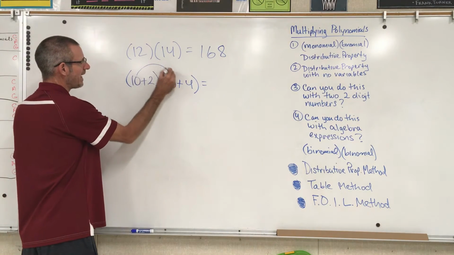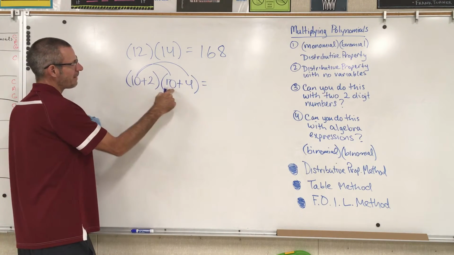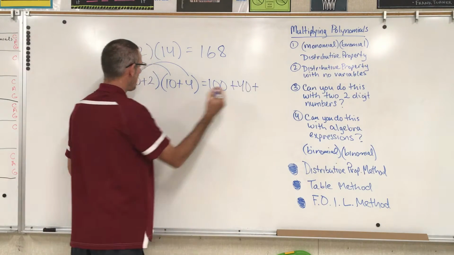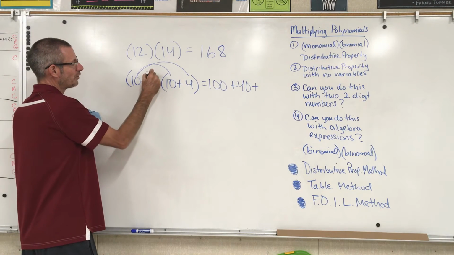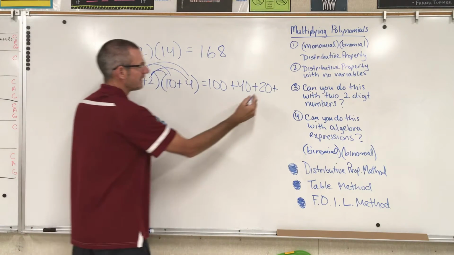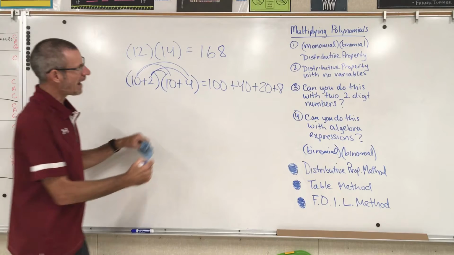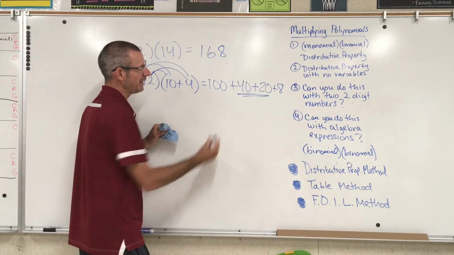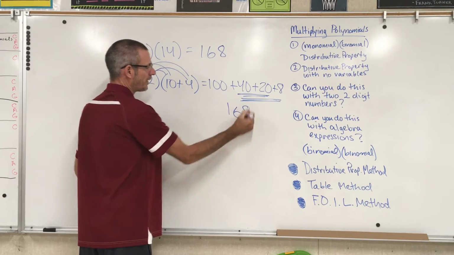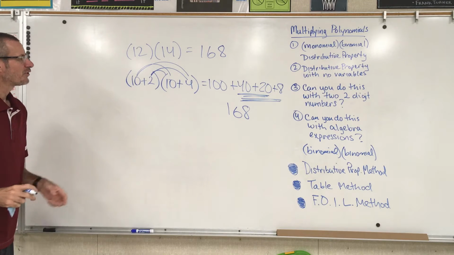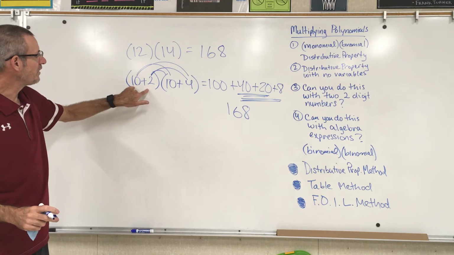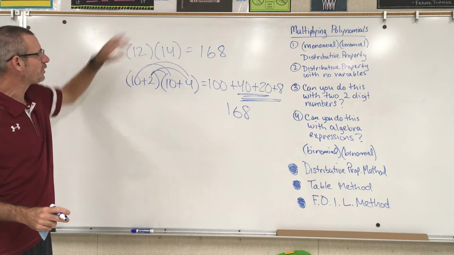So I'm going to distribute the 10, which gives me 10 times 10, which is 100, plus 10 times 4, which is 40, plus, now I need to distribute the 2. So 2 times 10 is 20, and 2 times 4 is 8. So now I know that 40 plus 20 is 60, so that makes 68. So 68 plus 100 is 168. So you can do arithmetic using the distributive property also, but you need to do the distributive property twice if you have 2-digit numbers.